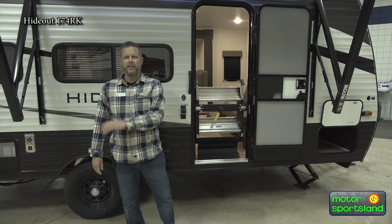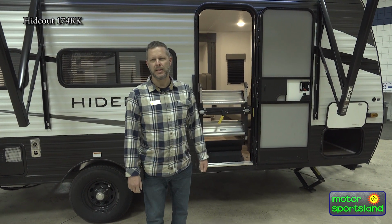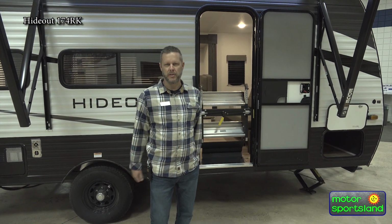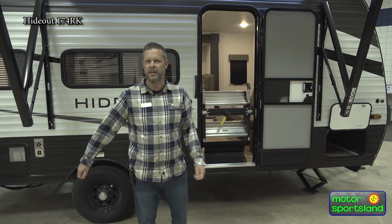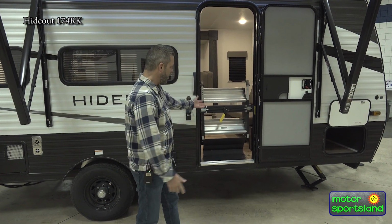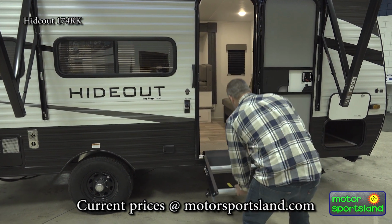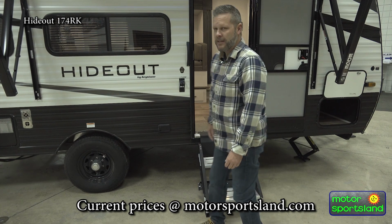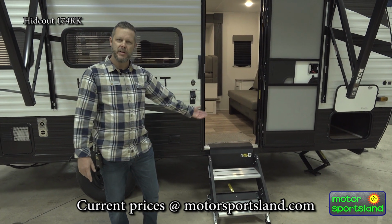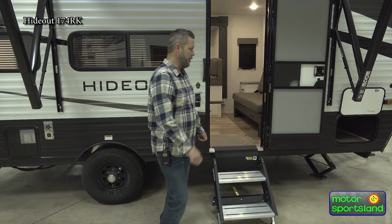So when it's snowing and raining all winter long, your stairs aren't exposed to the elements. And then when the summer's back again, you want to use your trailer, you don't have to wrestle with your stairs like a bear to get them back out again, or spray paint them or lube them. All you got to do, click that to the left, and it'll be just like new next year when it's time to go camping again. It's a really cool feature, kind of an overlooked thing, and not every trailer has that. So what a great feature to have for a single axle trailer.